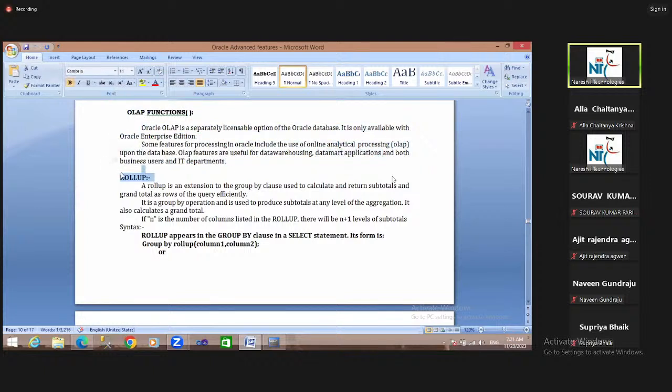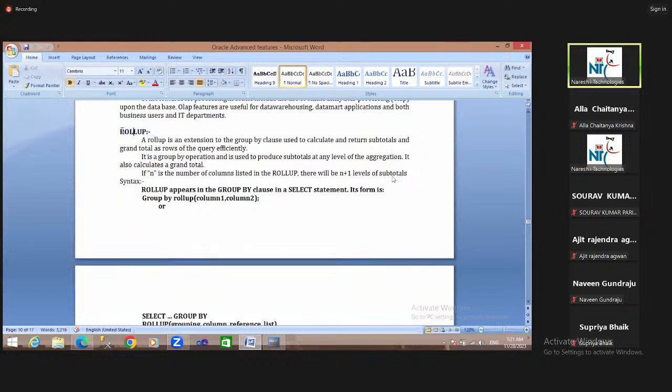The first one is rollup. Rollup is an extension to the group by clause, used to calculate and return subtotals and grand totals as rows of the query efficiently. Right, guys.